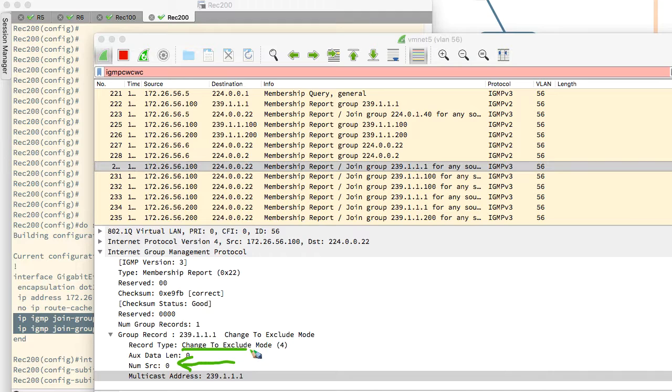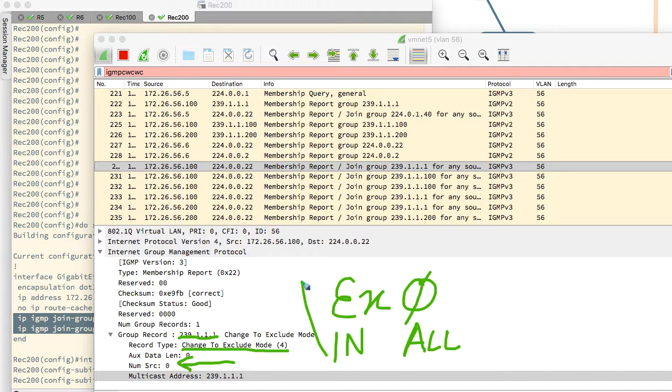So the number of sources is 0 on this exclude mode. So change from include to exclude mode for this group. Keep the number of sources to 0. So think about this. If you are excluding 0 sources, doesn't that mean that you're actually including all sources? And that leads to the property of any source multicast.